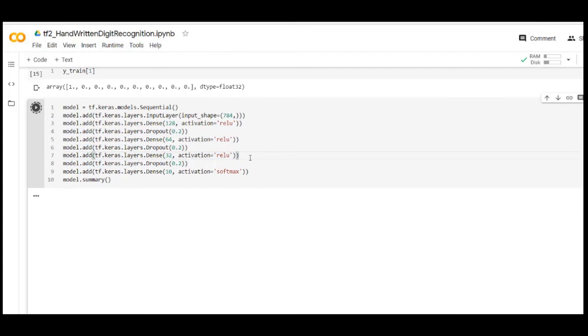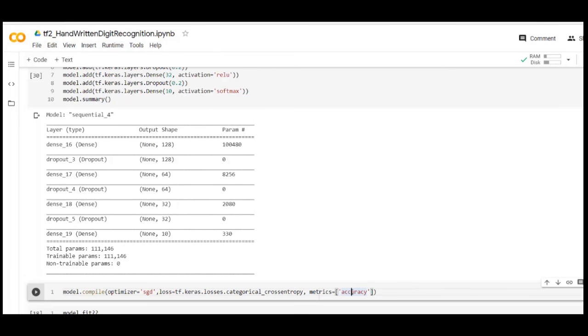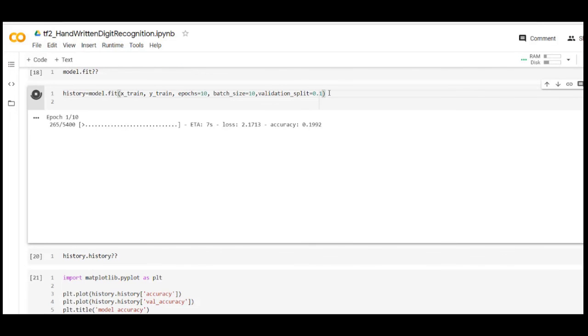Let me execute this cell. We can check out the model summary. Now we can find that dropout as a separate layer is added into the neural network. So we have added three dropouts. Now we have to compile our model. After compiling, let's execute that model with the help of model.fit. And yes, our model is training on 60,000 images, and at the end of the 10th epoch we will get accuracy.